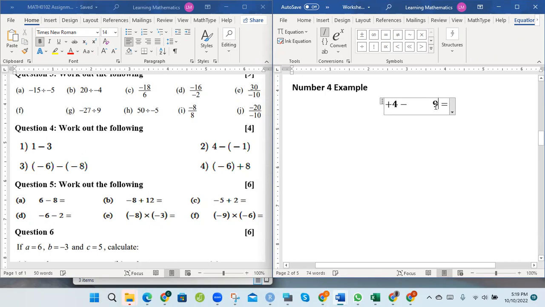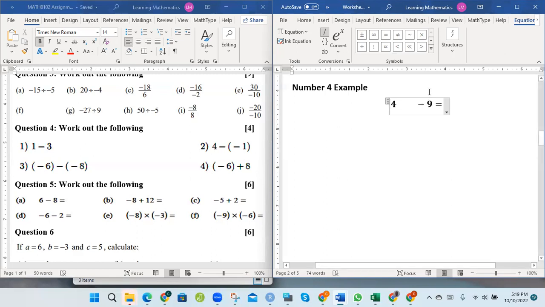And then you're going to change now to a positive. That cannot happen because if you don't see a sign, there's an invisible positive. So if by chance we want to separate those two numbers, then we have to start there. And that's a 4 and a negative 9.